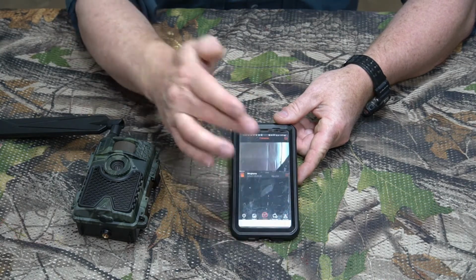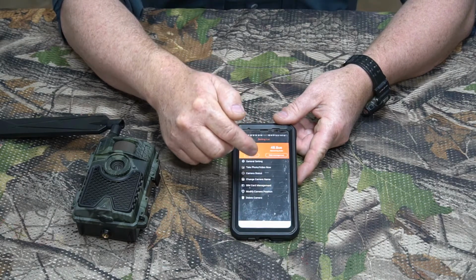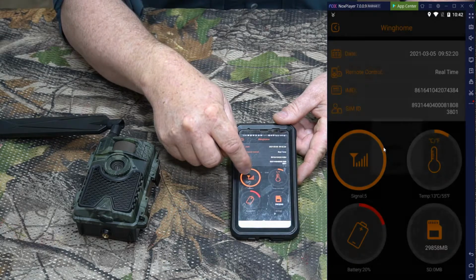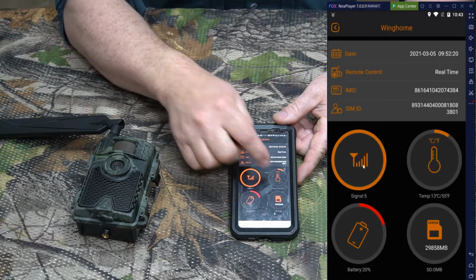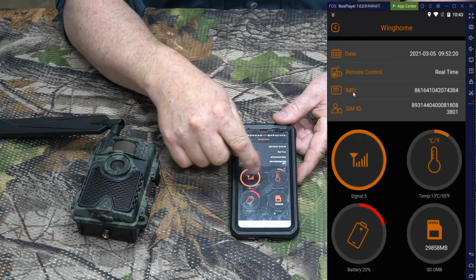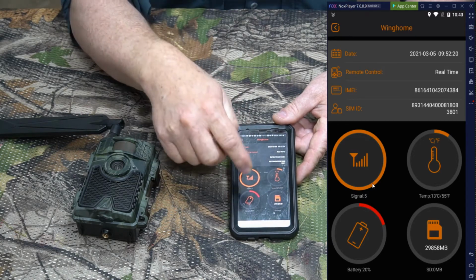So, you got your menu system right here. You can look at your camera. One thing that I really loved, and this was especially during the storm, is the camera status, which will show you the battery level, the signal level, and the temperature. And so during that horrible blizzard, I was able to see what the temperature was at my place because I was out of town during that storm. And so I could tell the temperature, all that stuff. It really shows you everything on your camera, even though you're not there.